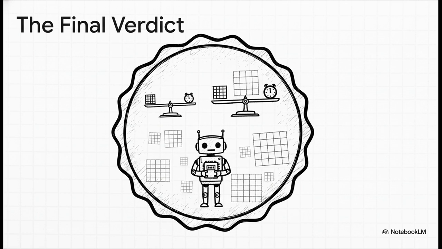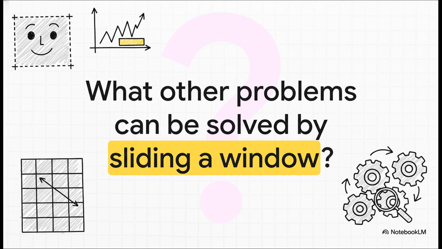It's incredibly lean. So when you boil it all down, this whole sliding window idea is way bigger than just finding magic squares. It's a fundamental concept in computer science. It's used for things like image processing, to find faces in a photo, or in analyzing financial data to spot trends in stock prices. It really makes you wonder, what other huge, complicated problems could we solve just by looking at them through a small, simple sliding window?